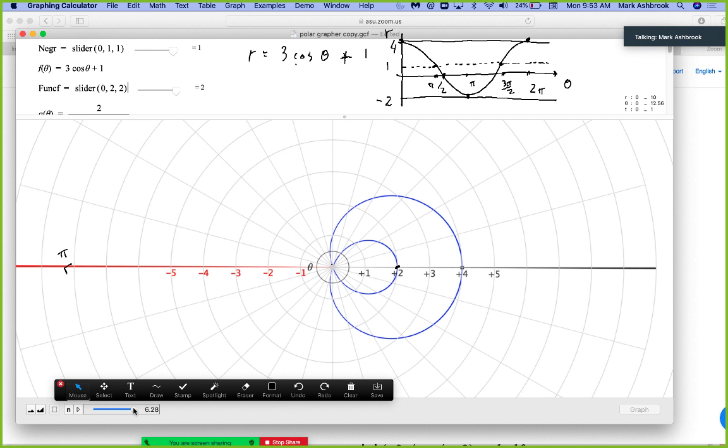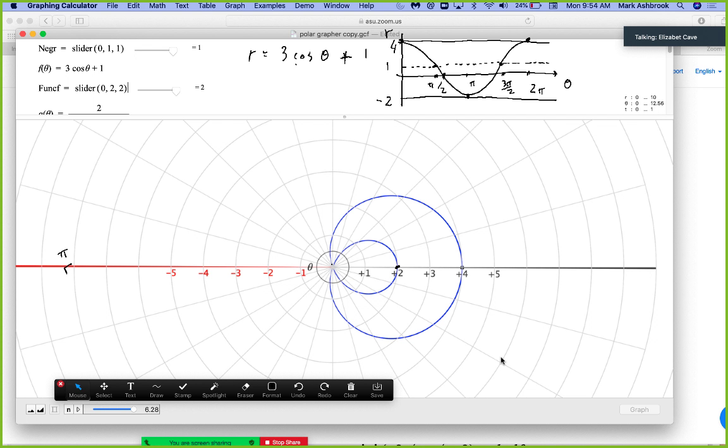Okay, so you're going to have practice in your written homework doing these. So you won't have the software to do it. So you really have to practice in your imagination this idea of how does R change as theta changes, right? Theta is sweeping counterclockwise, and R is either increasing or decreasing, and either quickly or slowly. Let's come up with a graph. Any questions on this one?